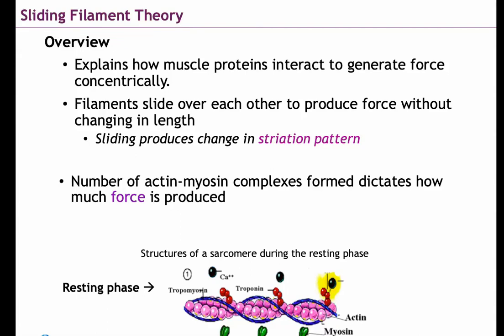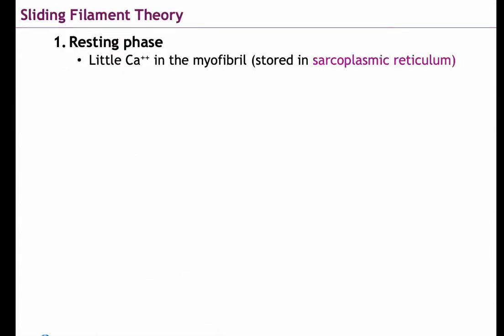Oh yeah, that's the rested phase. You already got that. Okay, so resting phase, what is going on here? Little calcium is in the myofibril. It's stored in the sarcoplasmic reticulum. We defined that term earlier. It's just a little network of tubules that stores calcium inside the myofibril. And remember, myofibrils are smaller components inside a muscle fiber.